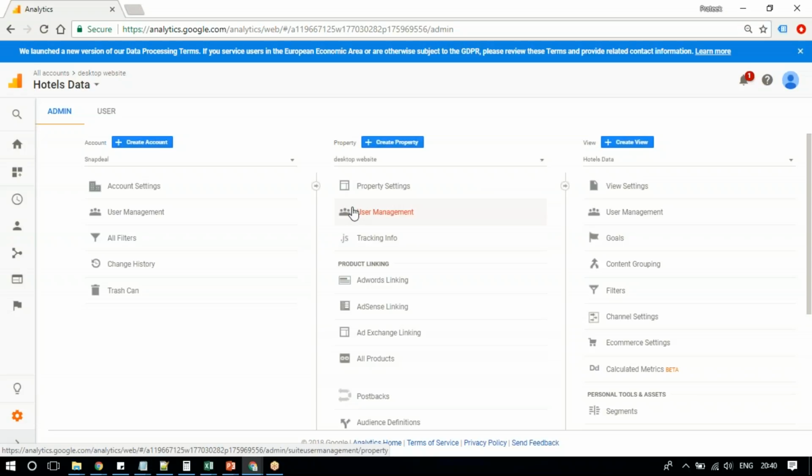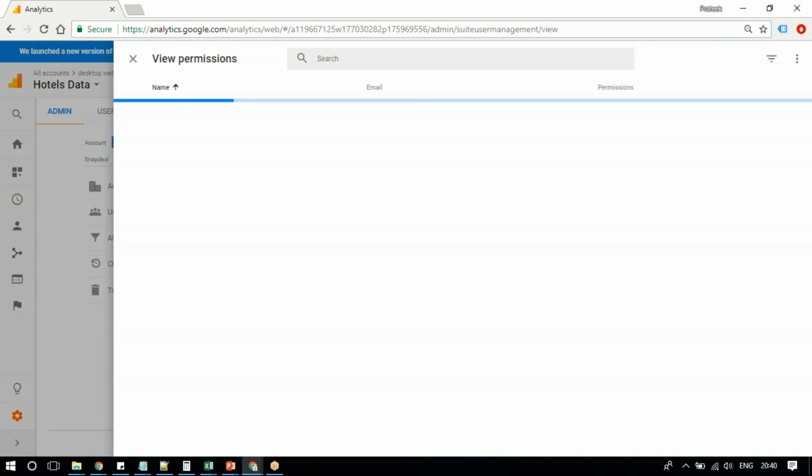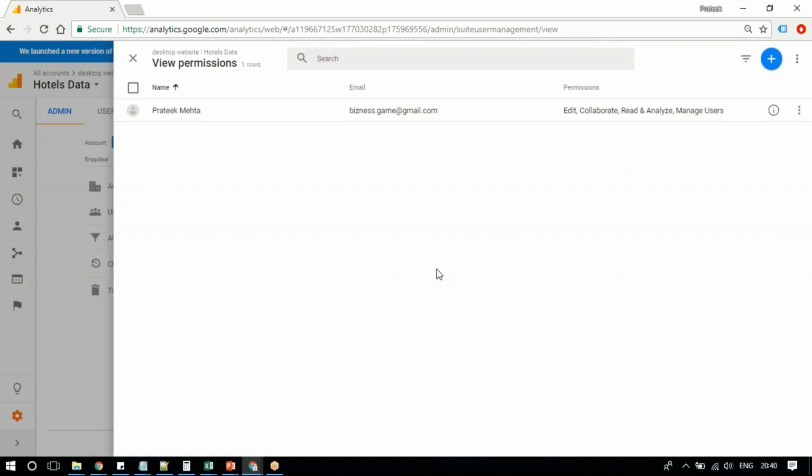Having that said, let's go ahead and see how the user management really looks and how you would give this access to Krina. Well, there is a user management listed over here under view, and that's what we are going to use. So here I am. I've clicked on the user management under view, and over here as you can see there is only one person who has access to this view at this moment in time. So what I need to do is go ahead and add a few more people, and of course I'm going to do that by clicking on the big bright blue button on the top right corner.